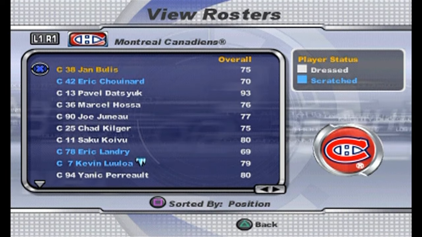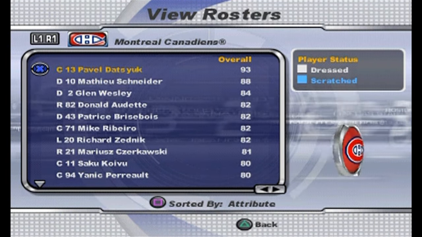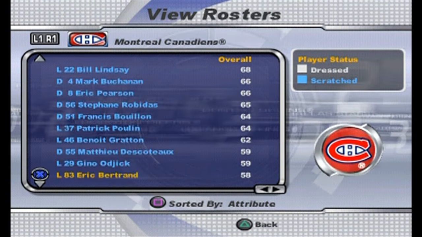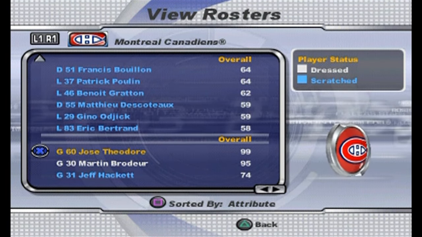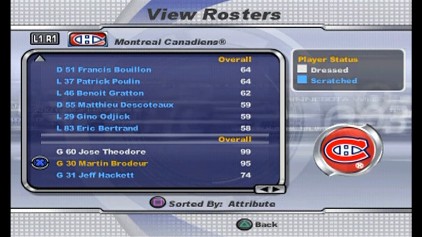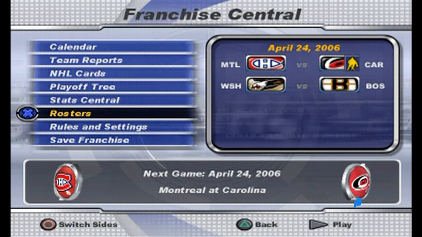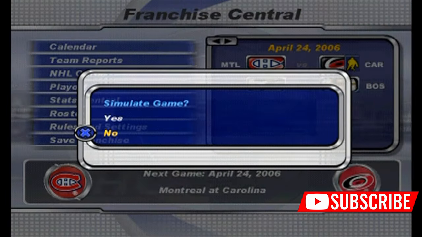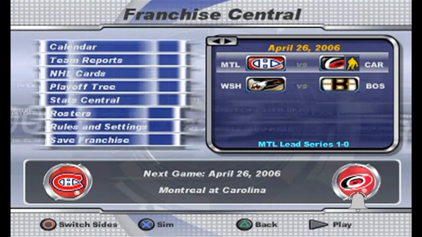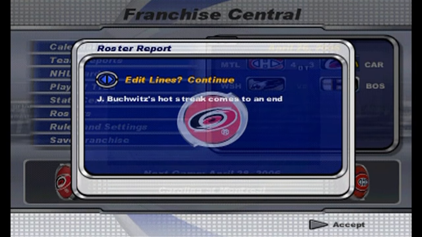Yeah, Montreal's crazy. So they have Pavel Datsyuk, who I tried to trade at one point. Matthew Schneider, Jose Theodore, who's a 99. What? They got Martin Brodeur somehow? Oh my god, they got Theodore and Brodeur. It's gonna take a lot for us to beat them, I think. Here we go. Alright, game one. Alright, so we lost 2-1. Game two. 4-3 OT.